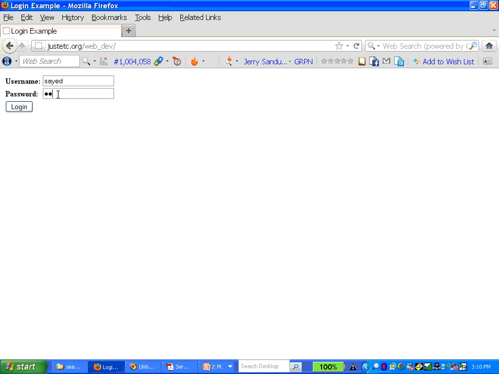So let's say I have given the username and password, and I'll try to log in. At this moment the fields are not empty, so the login request will go to the server, and the server determines that the login ID and password are not valid. After processing on the server side, it determines it's not right, so it sends back to the client, and the client displays that no user is in the database. So there was some server-side programming executed at this time that determined whether this user is part of the profile management system or not. Anyway, we didn't see what happened on the server side, but it happened somewhere there. So now I can try to enter the right login and password.